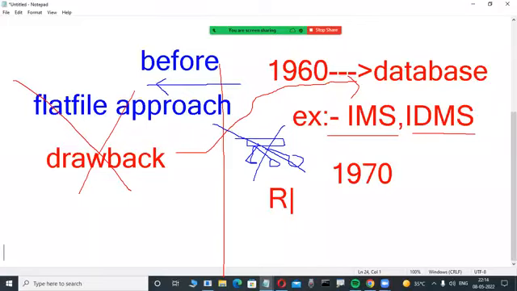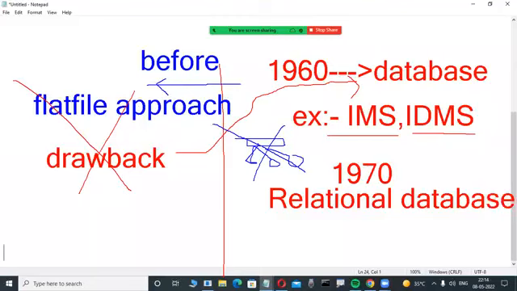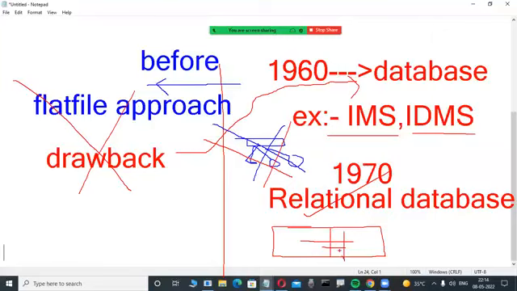Relational database software is what he introduced. With relational databases, databases became popular. Examples of relational database software are Oracle, SQL Server, MySQL, DB2, Sybase, Ingres. All the databases nowadays are relational databases. In relational databases, data is represented in the format of records, in table format, matrix format, with rows and columns available.